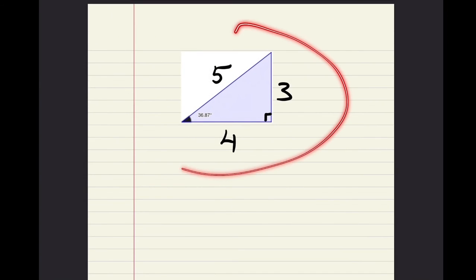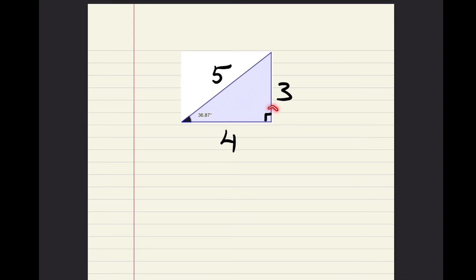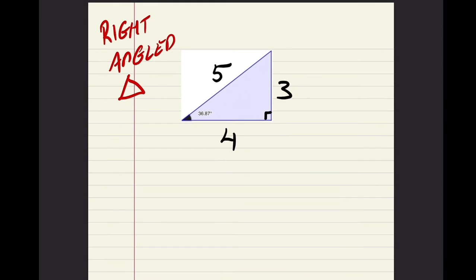Okay, so as you can see here, I've got a triangle from the section above, and I'm going to use that to explain the next part of the video. Now, the most important part of this triangle is this section here. And that symbol lets us know that this triangle is a right angled triangle. Now, anytime you're given a right angled triangle, the most important thing that I would always find at the very, very start is the side that is directly across from the right angle. And this side is called the hypotenuse.